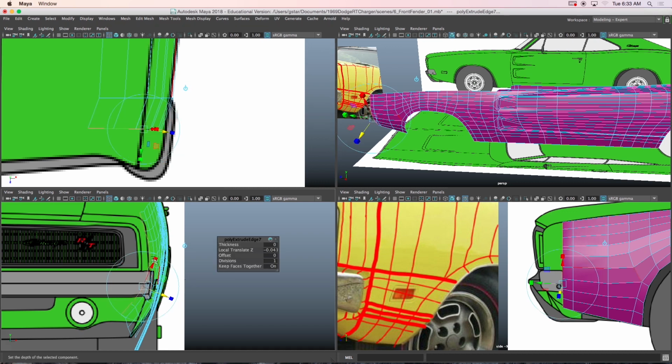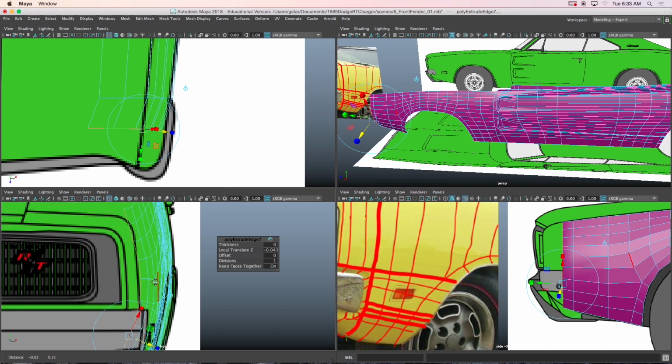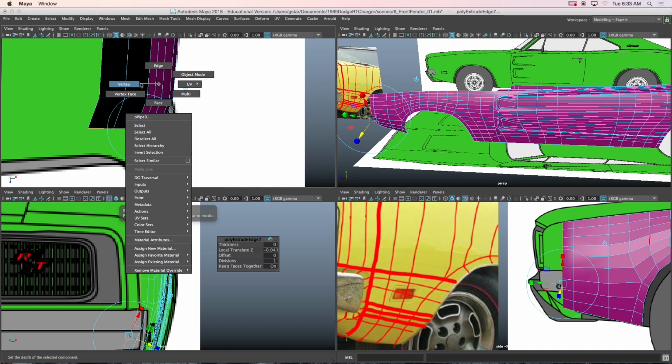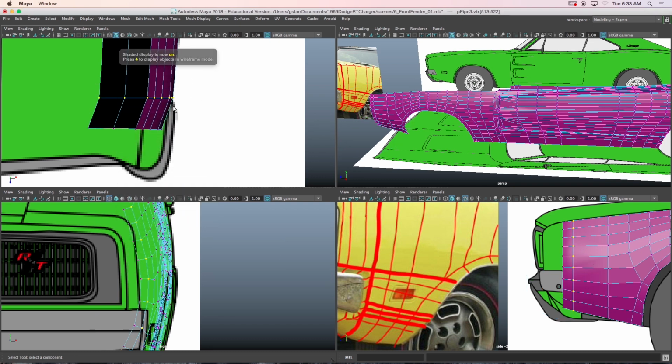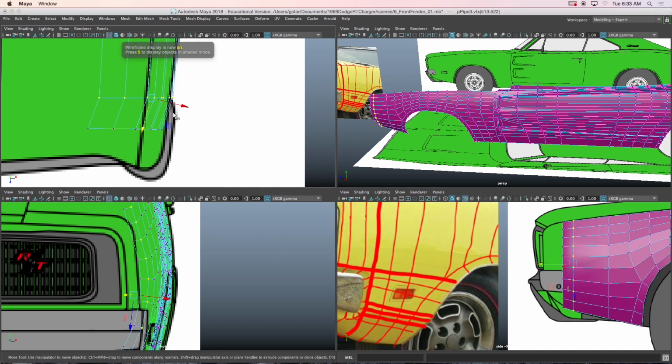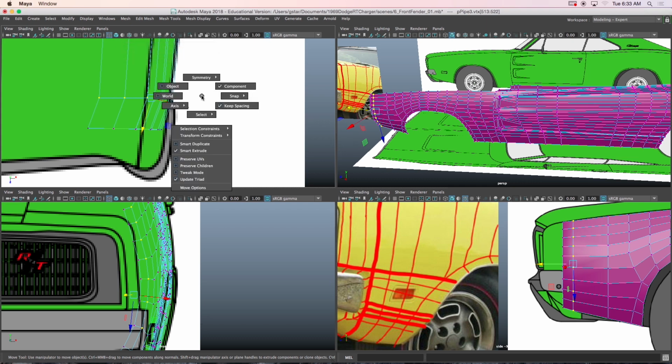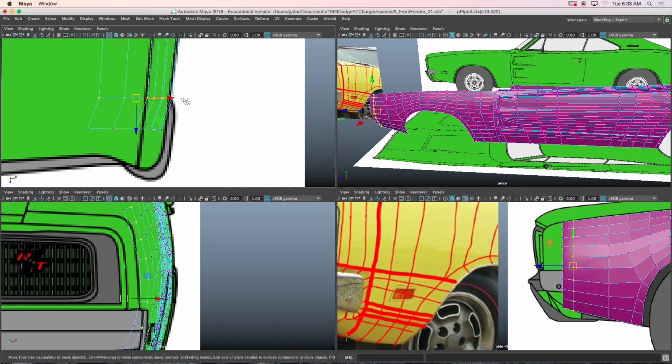Bring it inward. And let's maybe select a few of those vertex points here. There's 4. And I'm going to change my manipulator tool to world.